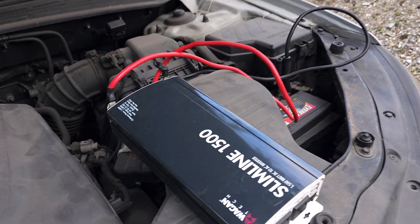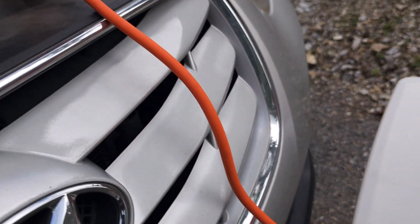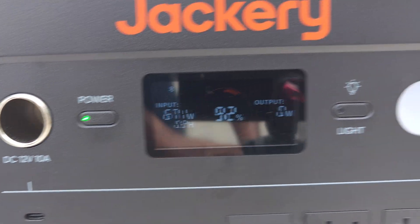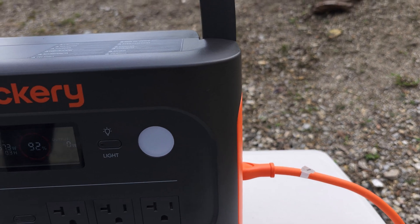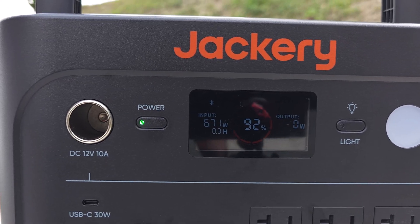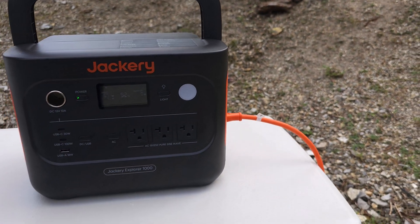Your third option is to use a power inverter connected to your car battery. Here it's connected to my 1500 watt inverter, consuming approximately 670 watts for charging. This will increase to 1000 watts or more while using devices at the same time. The generator uses AI to determine how much power is needed while charging to effectively charge the battery and power devices at the same time.